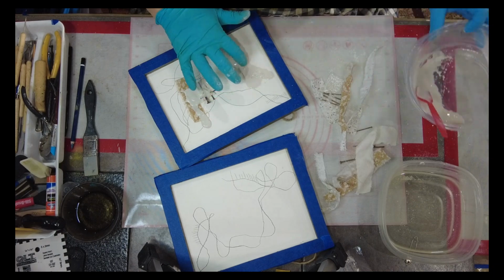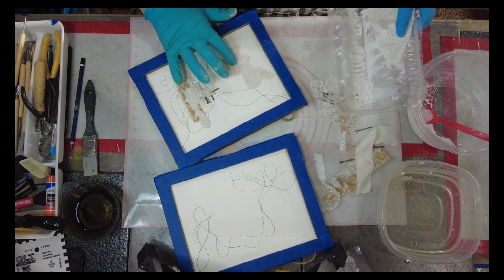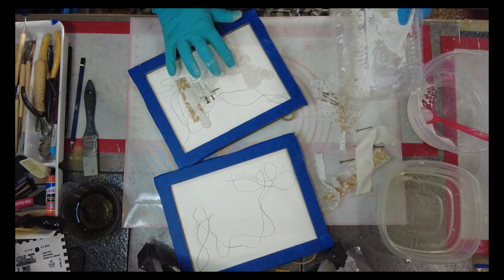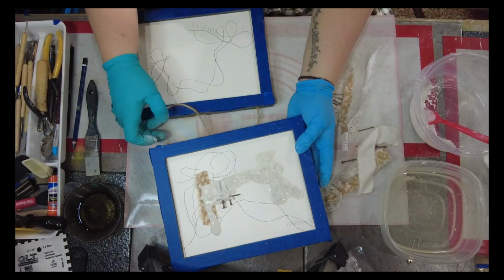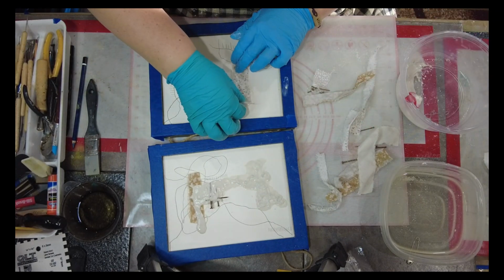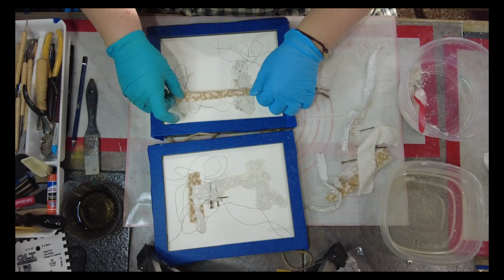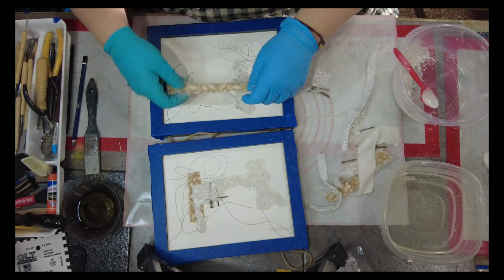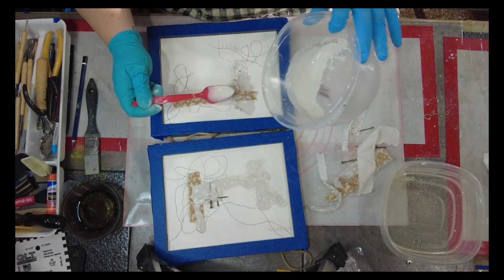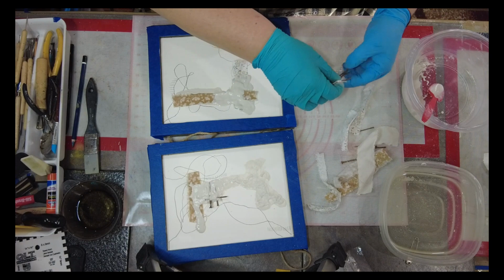I had gotten my plaster of Paris a little bit too runny, and so it wasn't creating the texture that I was hoping for. It was just laying down and becoming smooth. As I continued to work with it, it did dry out a little bit and start to set up so that I could make texture in it. So note to self, as you work with it and it dries out, it does become thicker and able to hold shape.